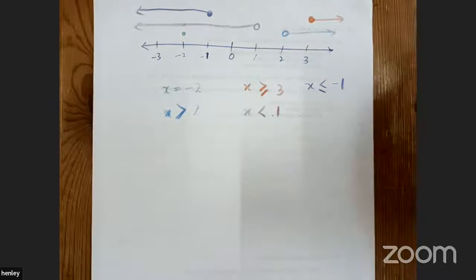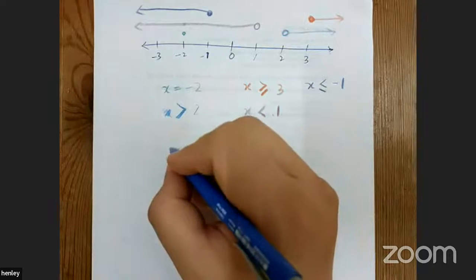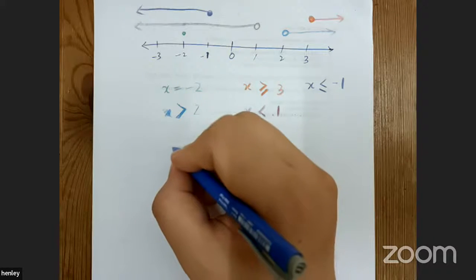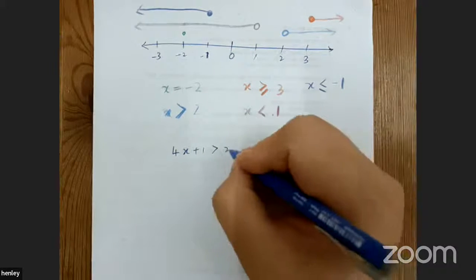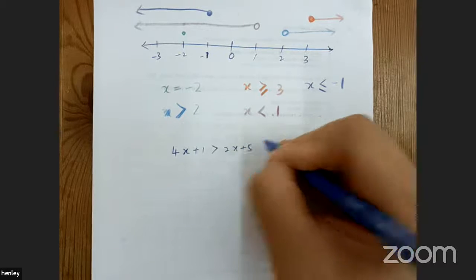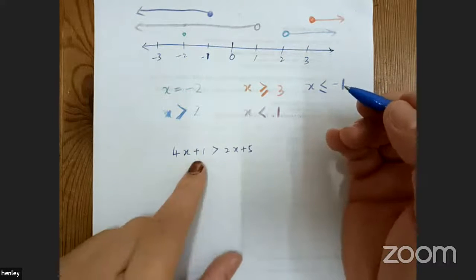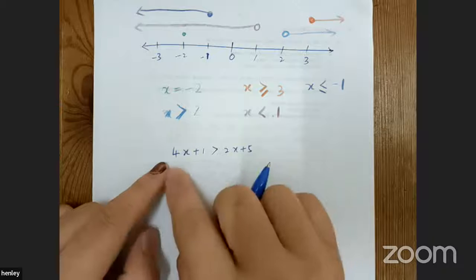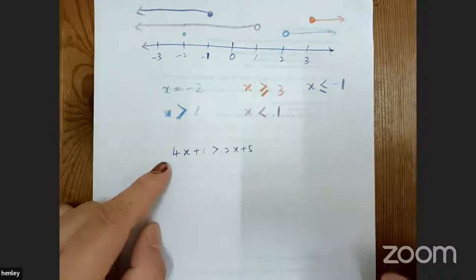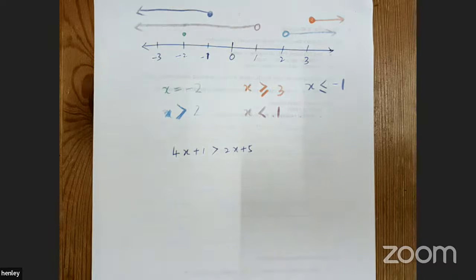So now we have this one. If I have 4x plus 1 must be larger than 2x plus 5, then we have 2x on both sides. We need to group the x into one side. Usually we will move the smaller one to the larger one so that we can get the positive number. Always, to solve this question, if we can, we try not to have the negative number, because a positive number will give you a clearer sense, and you can get the correct answer.